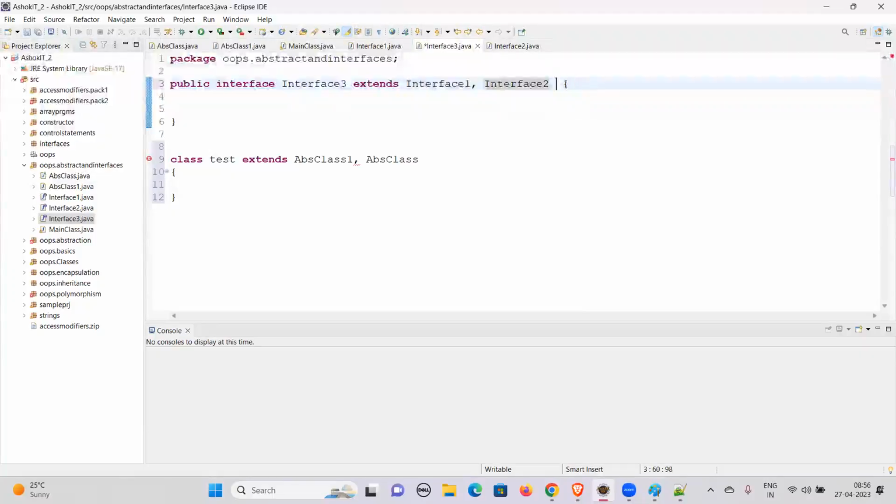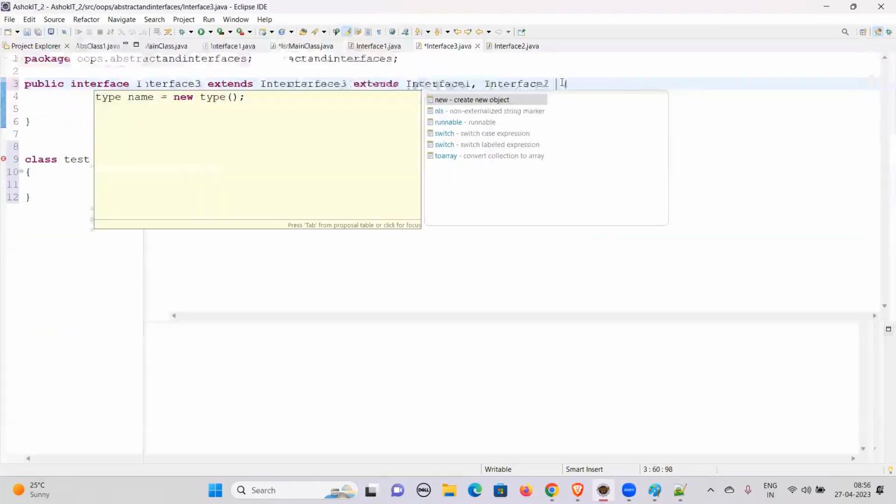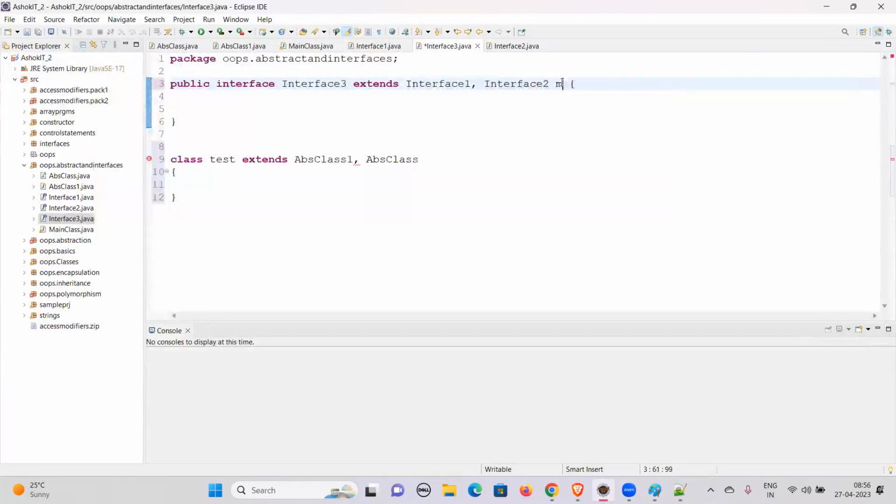Okay, so shall we go and implement the interface? This is not possible. Now you see, if you want to implement the interfaces, implementation will not be done because interface does not support any kind of object creation, right?